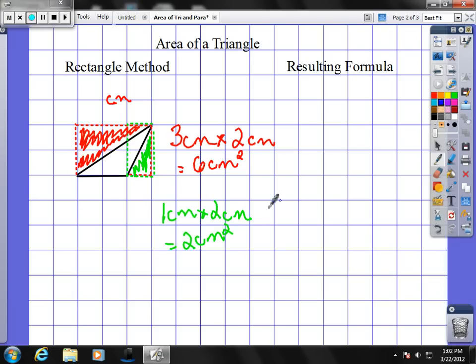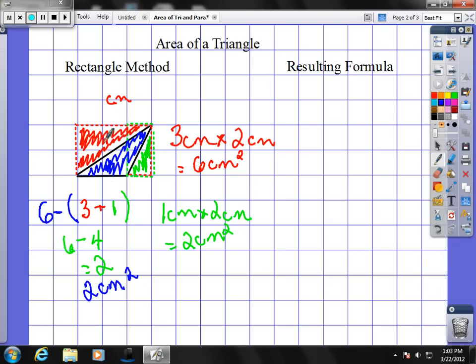So now what I can do, and watch this, this gets a little bit confusing, but I think you'll be okay with it. All I have to do is say, well, the entire rectangle is 6, so I take my 6 and I want to subtract from it my 2 pieces. My red piece, which was half of the red rectangle, which was 3, plus my green piece, which was half of the other rectangle, which we said was 2, so it's 1. Now 3 plus 1 is 4, and 6 minus 4 is 2. So the area of the blue section should be 2 centimeters squared.